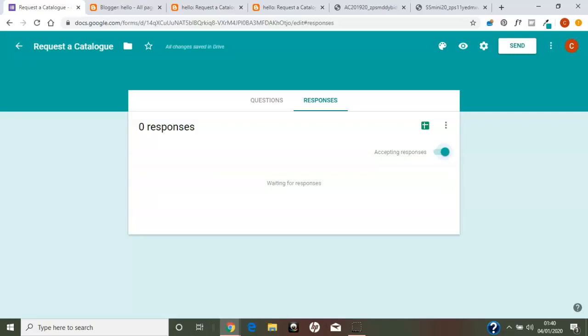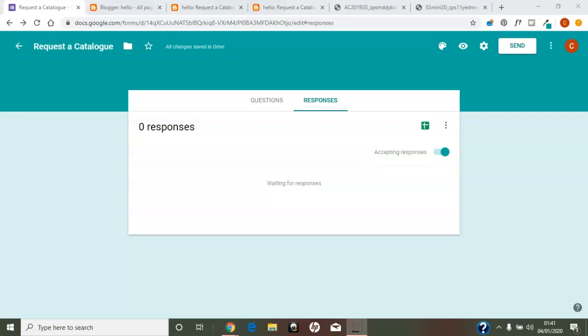Okay, this is where you come to download all of your responses. Okay, you can actually click this and you can, as it says, create a spreadsheet of all of your responses. Okay, that's easier than perhaps getting the addresses from individual emails. Okay, and talking about email responses, you actually need to switch on that feature if you want to receive an email whenever anyone submits your form.